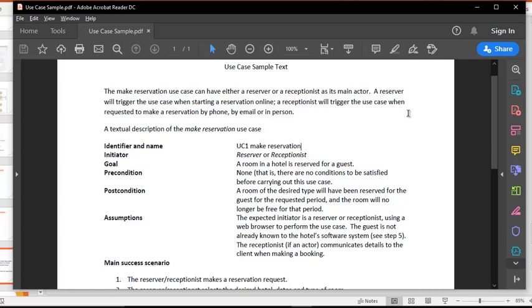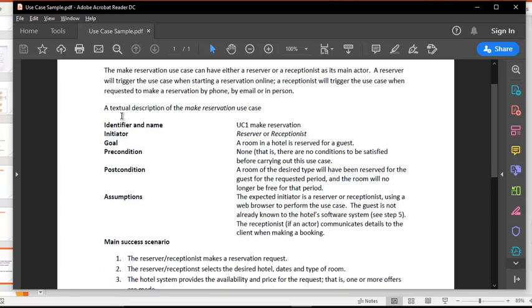So what I'd like to see done is a description of a use case, of the action that will be taking place, and then if you follow these 6 headers of identifier and name, initiator, goal, precondition, postcondition, and assumptions.